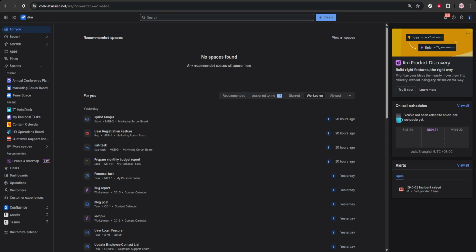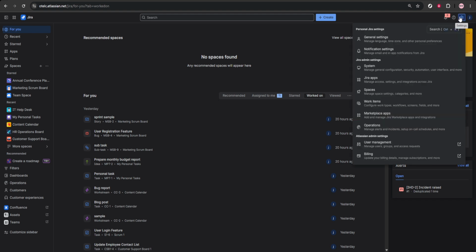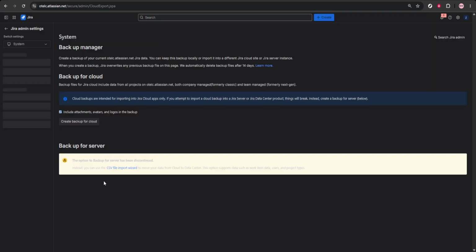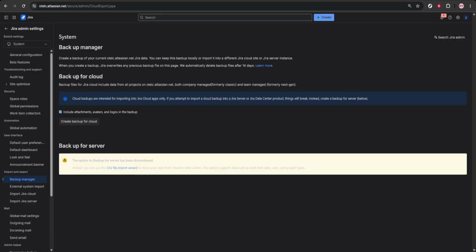Next, check whether you have backup data available for your Jira environment. This is the most important part of the recovery process. Look into your Jira backup setup and see whether backups were enabled before the issue was deleted. Depending on how Jira is hosted, you may find backups in Jira Cloud Backup settings, Jira Data Center backup files, or through your organization's own backup tools. What you're looking for is a backup that was created before the issue was removed. Without that, direct restoration usually won't be possible.